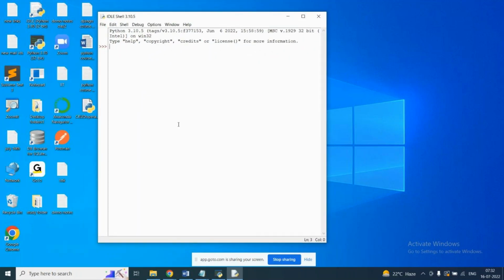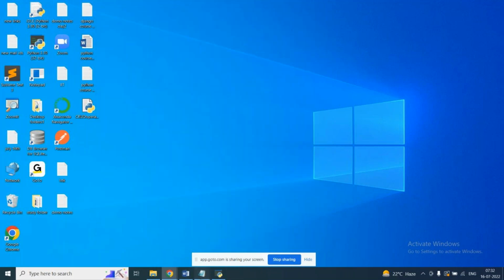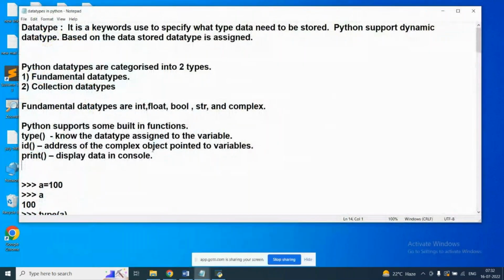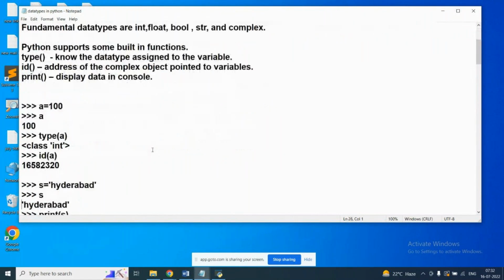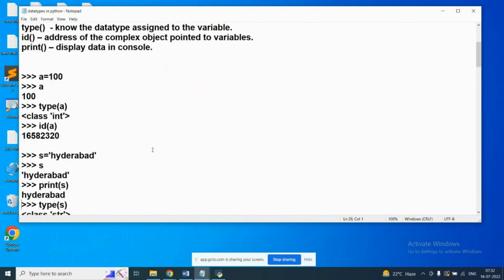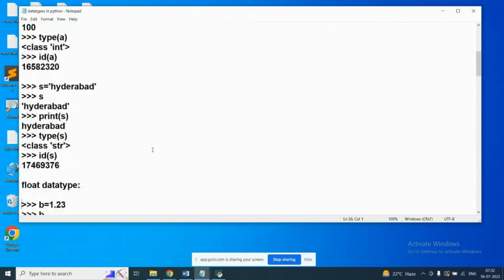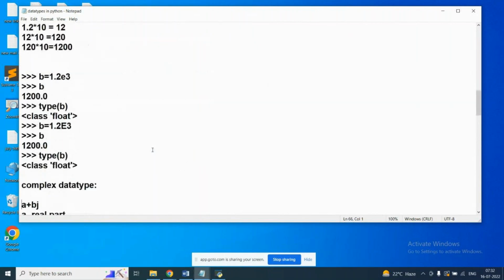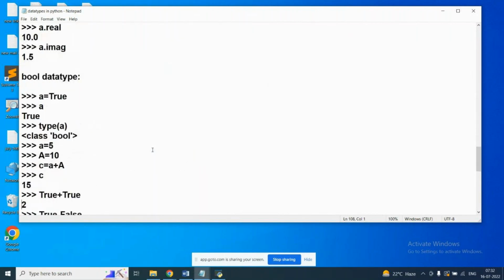This we can also call the console. If you want to print any value in the console, we can use this print function. Now we will see the examples using the data types. Initially we will start with int, then we are going to see the other data types one by one.